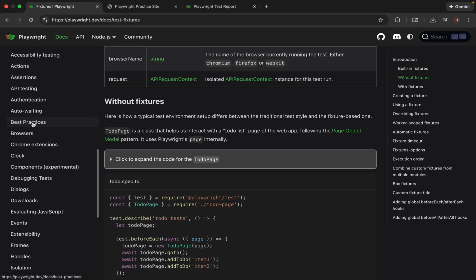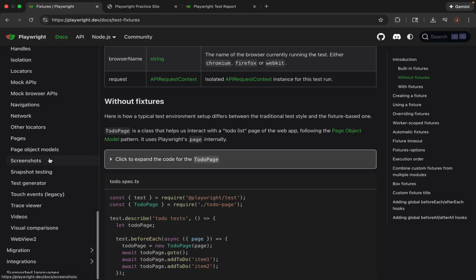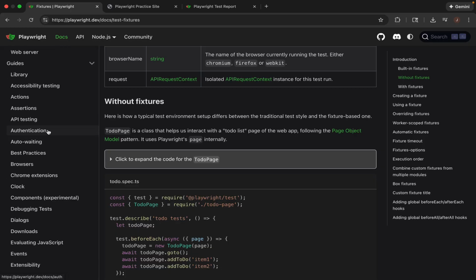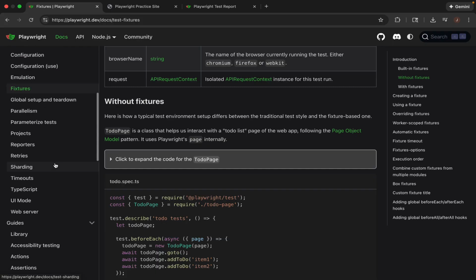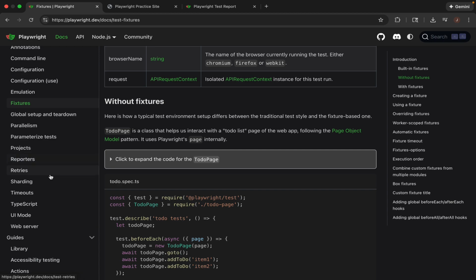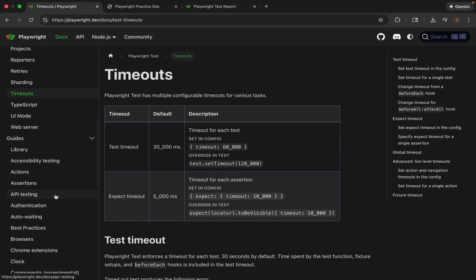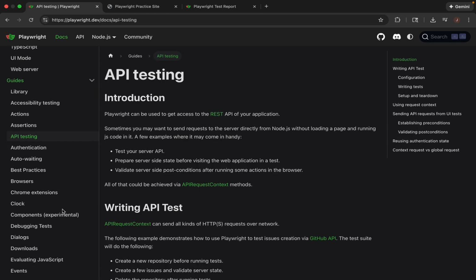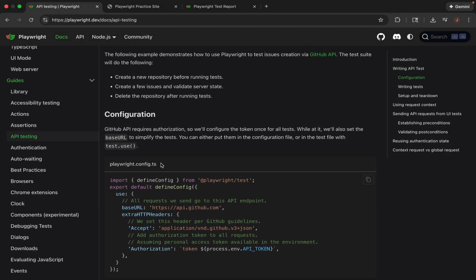Another thing that I highly recommend you to use is, where is it at? Let's see where it's at. But essentially, mocking. Mocking is another important thing you're going to want to do in your API tests when you go to networking and making network requests across the server, because a lot of times you're going to want to mock those requests and not actually hit the end server, right?